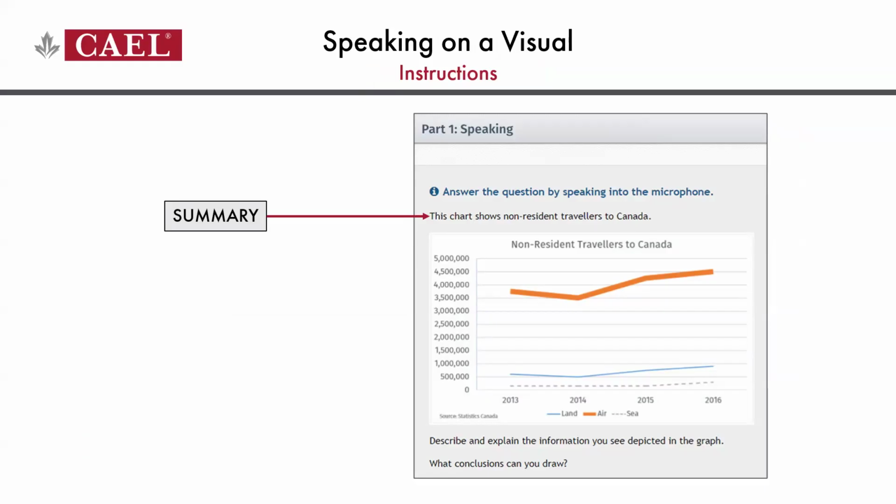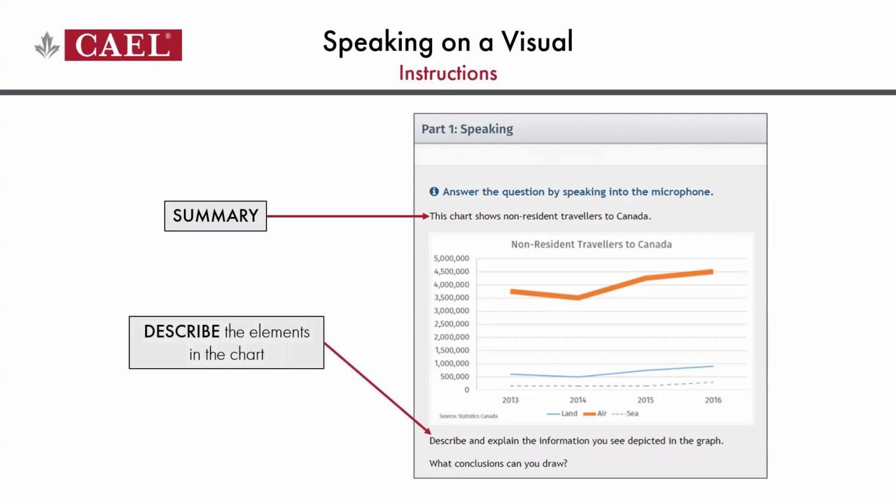Clearly, this little sentence summary at the top explains to you exactly what you're looking at. And you're going to use that idea as you open up your response. Try not to read right from the chart, though. Try to use your own words. So if this were my answer, I might say something like, I'm looking at a line graph that depicts the number of travelers who entered Canada who are not permanent residents of the country. So you can see I've expressed this same idea, but I've used my own vocabulary to explain it. And that is the ultimate skill that you want to work on. Try to showcase to the raters you've got your own wording. All right, once I've done that, once I've opened that up, I want to continue describing what I'm looking at.